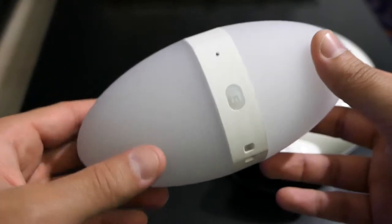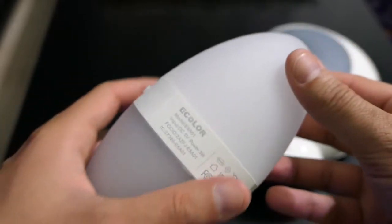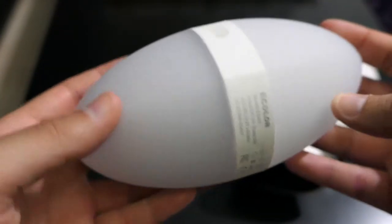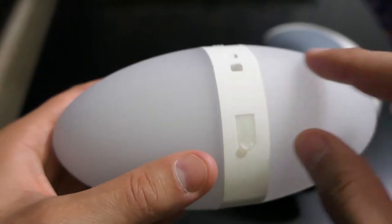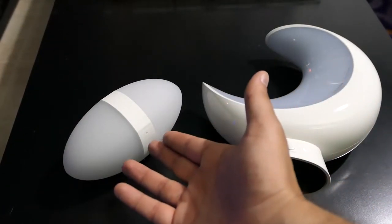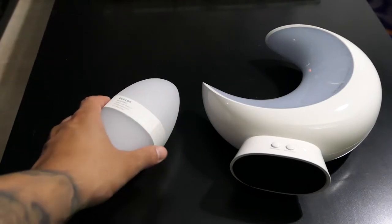Here are the two devices out of the packaging. The portable LED camping lantern — the football — is pretty cool and fits right in the palm of your hand. What I really love about this design is it's not circular all the way around: it comes to points in different sections, which actually prevents it from rolling over. Because of those points it catches itself and just stands up fine — a really cool design aspect.